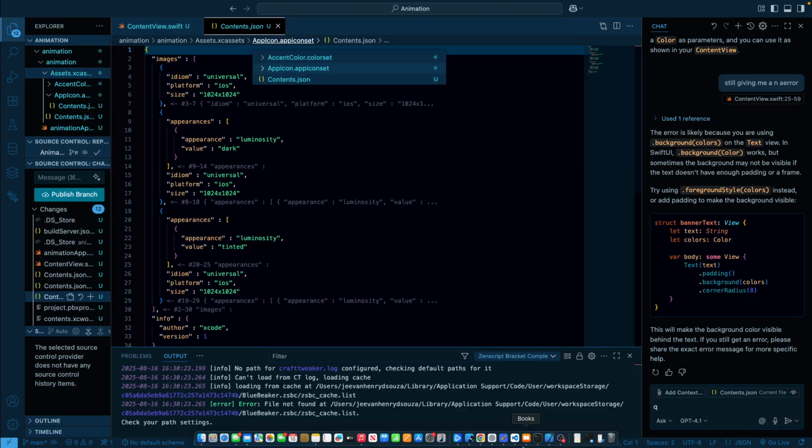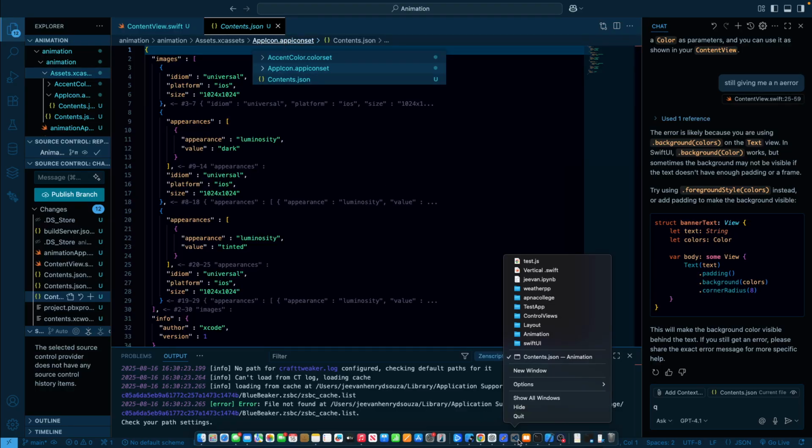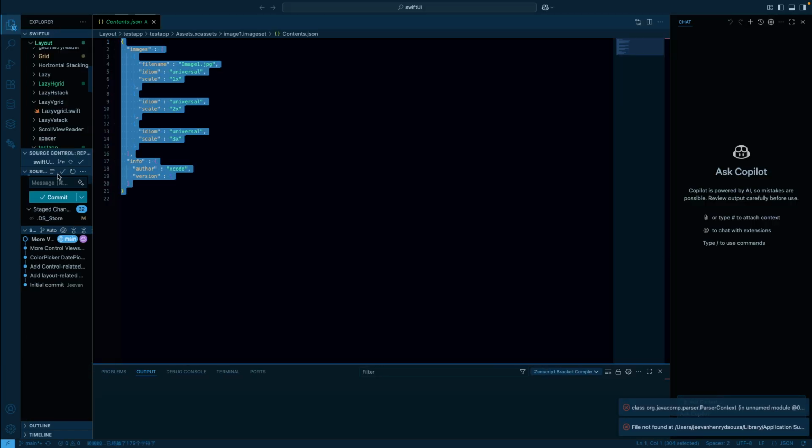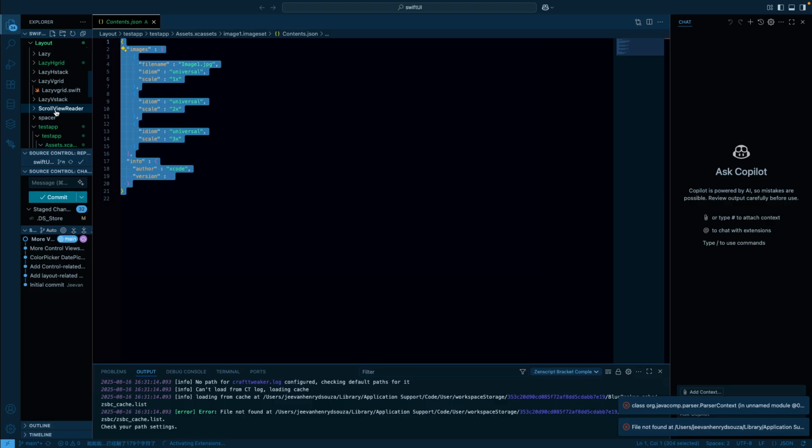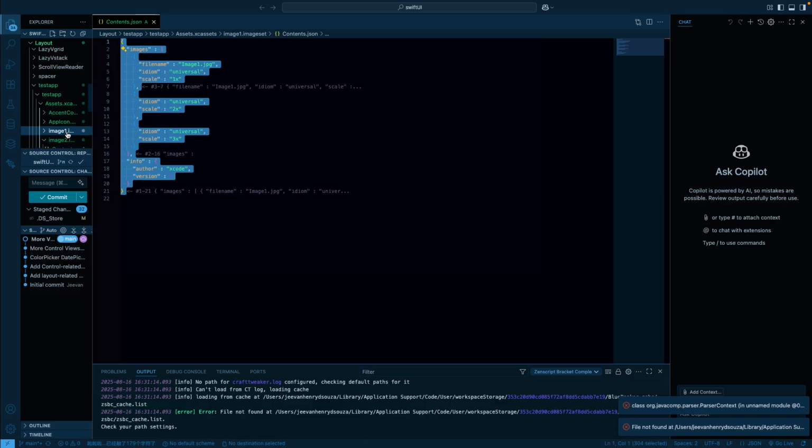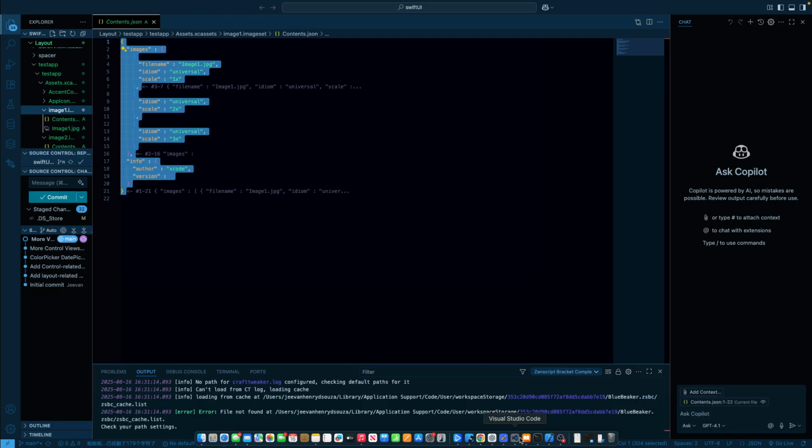So it's app icon set. If I open this test app, yeah, this is image one dot image set, and then you have content.json.